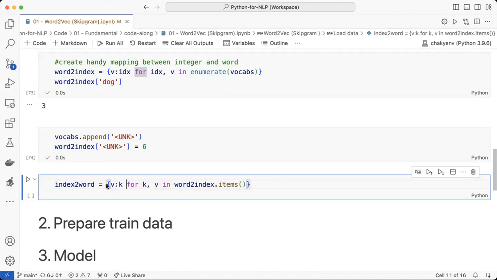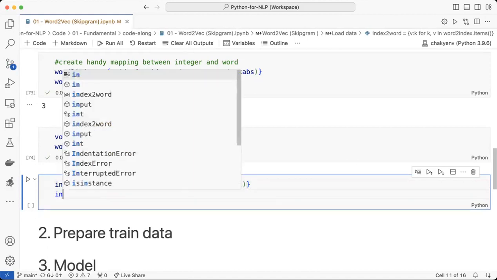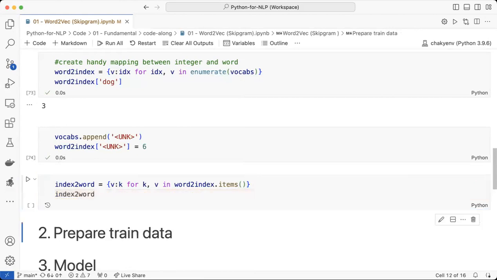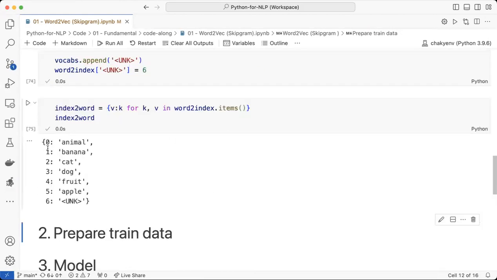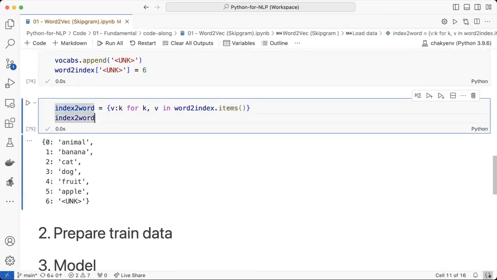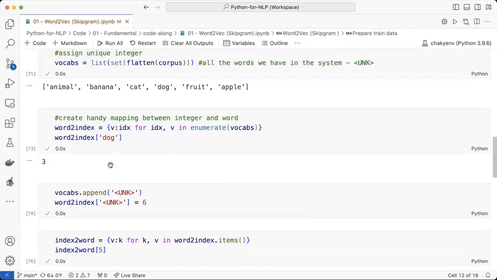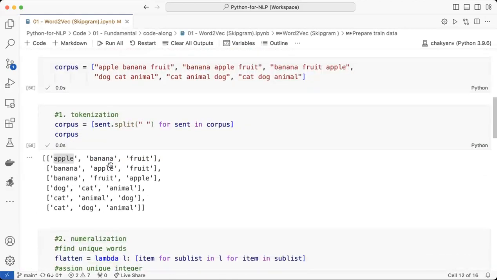Once we do that, we can try it. Index to word gives a very nice mapping between integers and animals. And of course, I can ask what is 5, and that is apple. I think that is a good start.